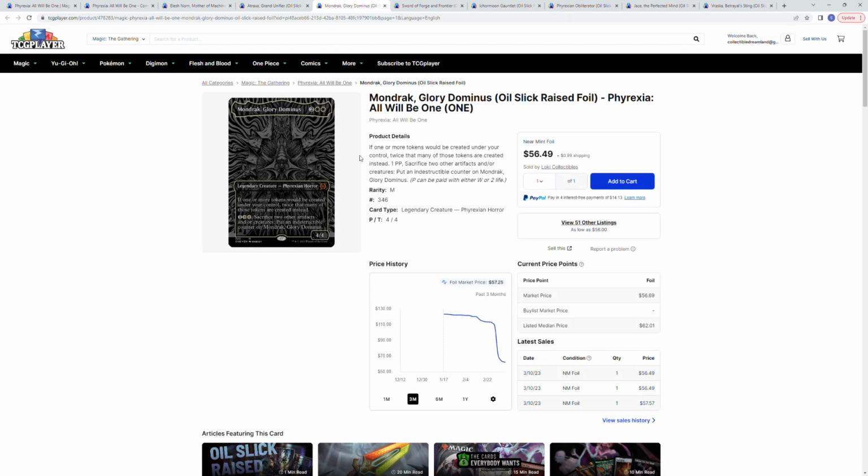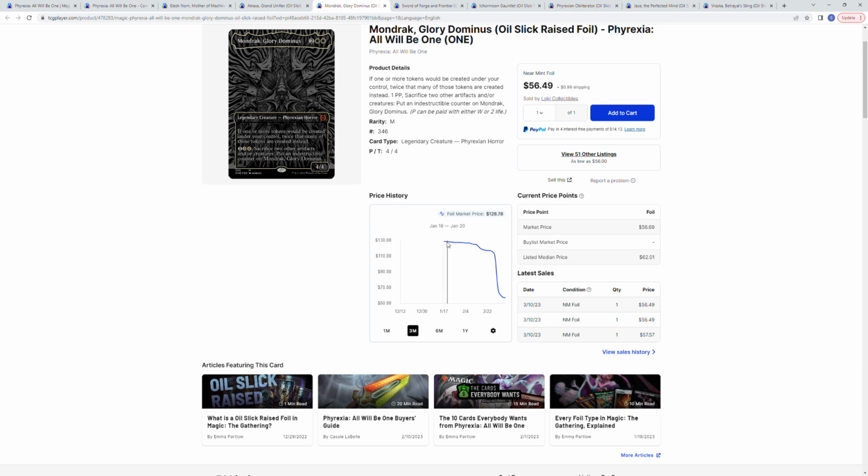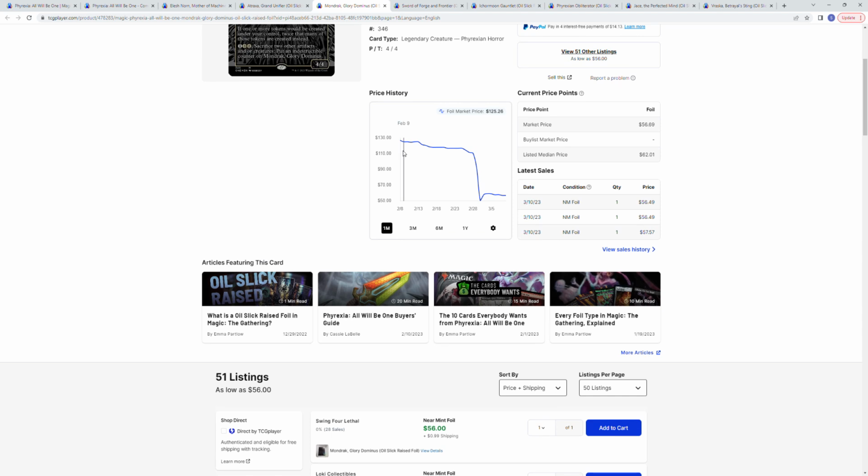On to Mondrak, another good card. All right, that was a height of 130-ish, 127 on the high. There you see the little bounce again. Got down to 50, now it's back. It went up a little bit, and now it's slowly coming back down. Current market price, 56 and change. So it went from 127, currently 56 and dropping.